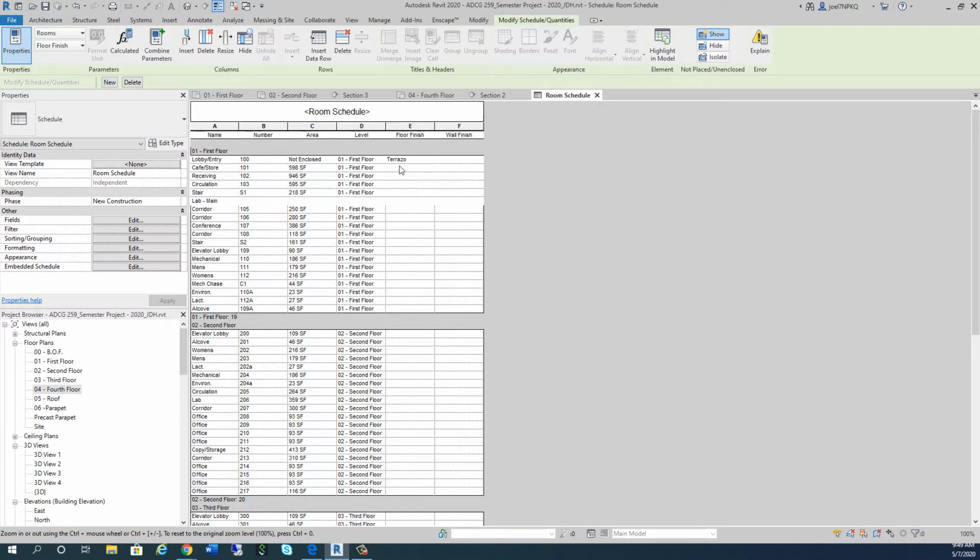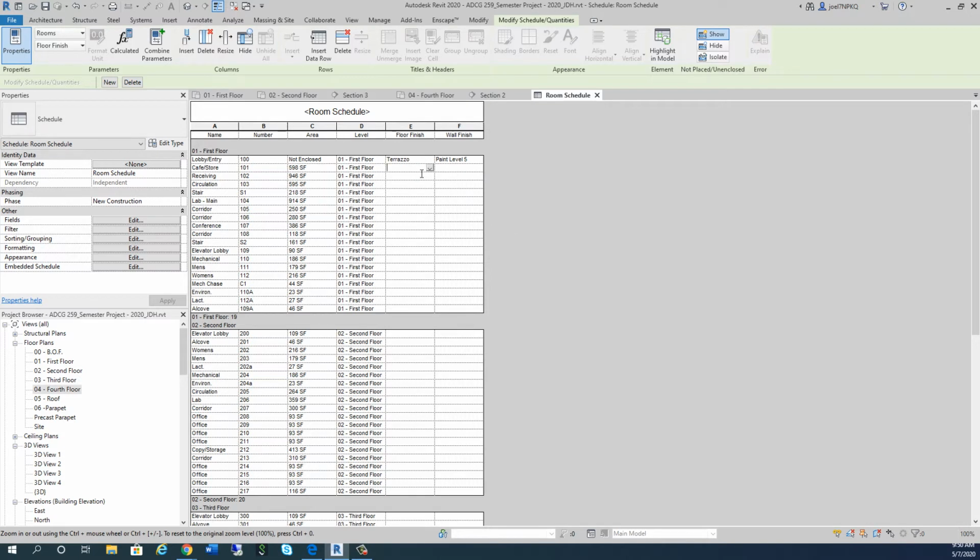I think I spelled that wrong though. Is it ZZO? I think so. And then the wall finish could just be paint level, maybe level 5. I don't know. We can put that in there.